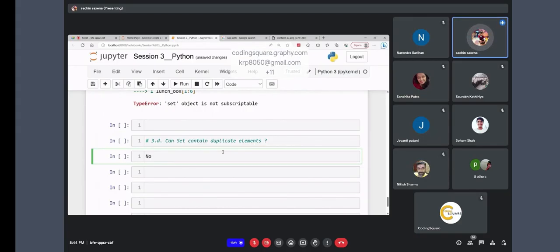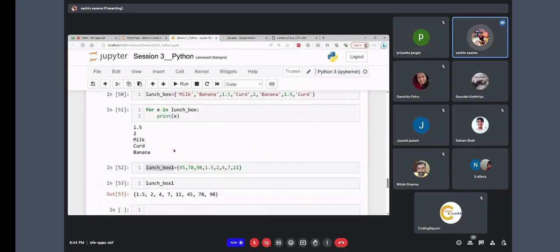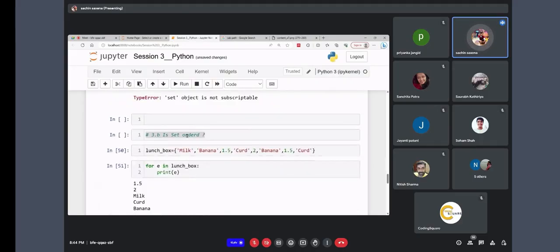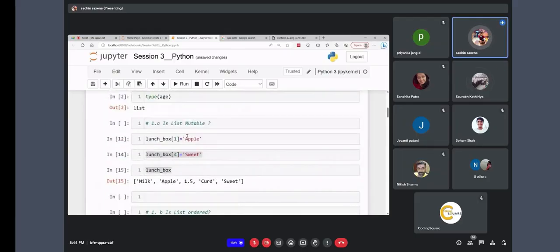Is it yes or no? No, it doesn't. The output doesn't contain duplicate elements. It represents only unique items, right? It hardly matters whether you have 100 copies or 1,000 copies of the same element. Eventually it will give the final output as unique elements, right?